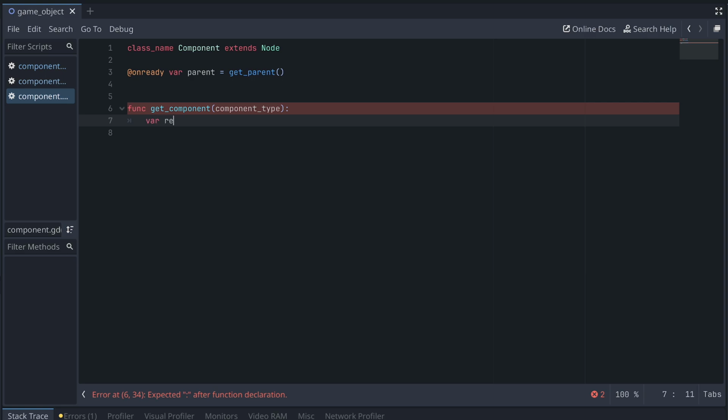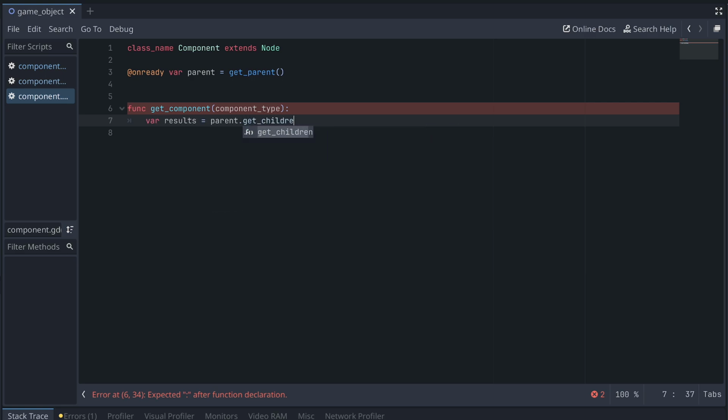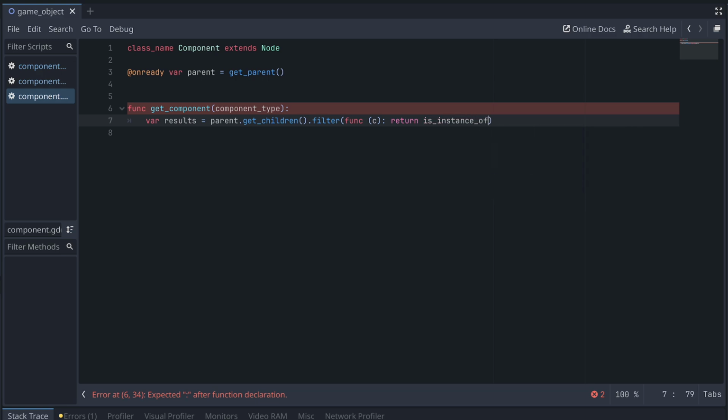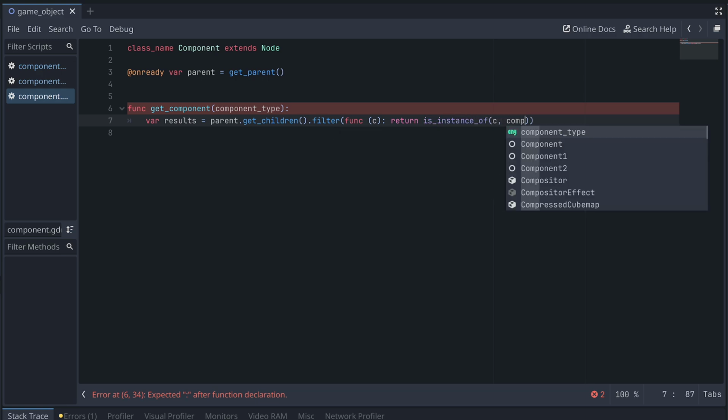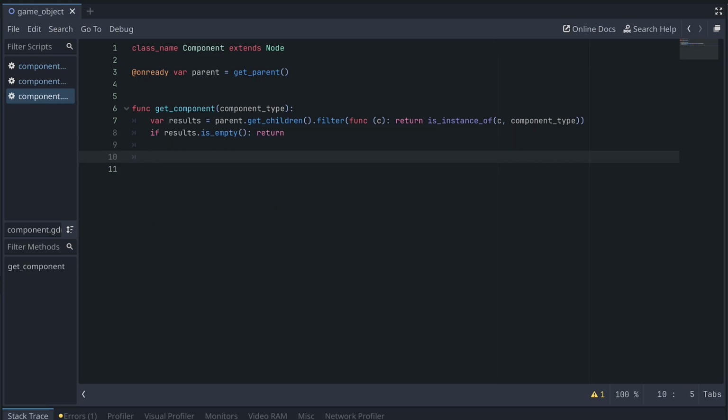To find the component, we can then filter the children's array to only get those of the specified type. And if the result isn't empty, then we can just return the first entry of the result.